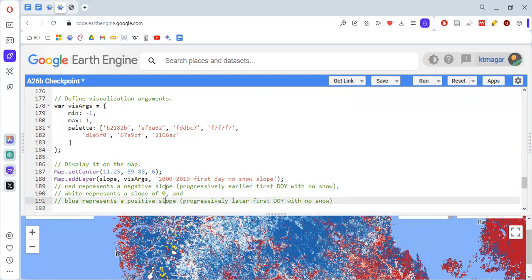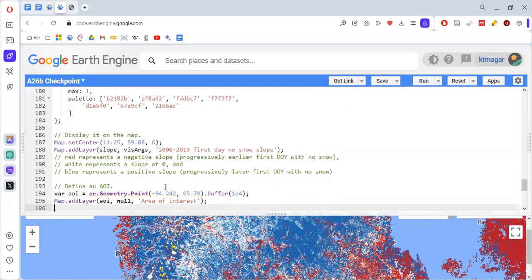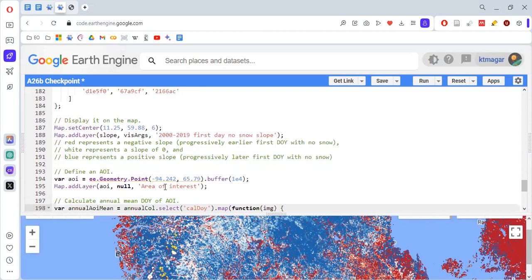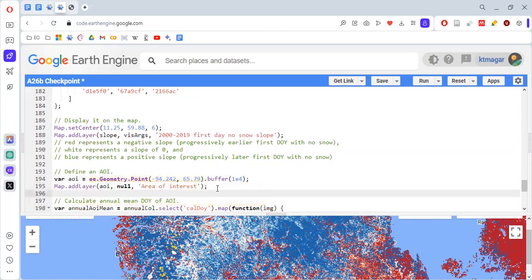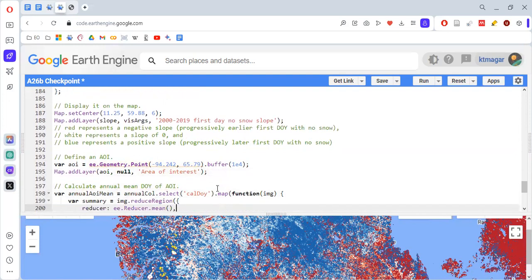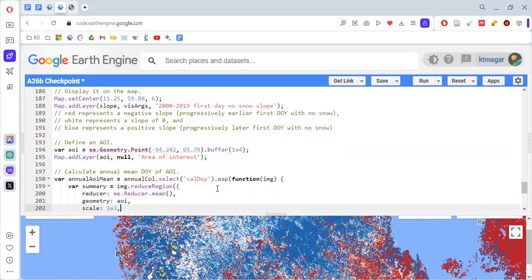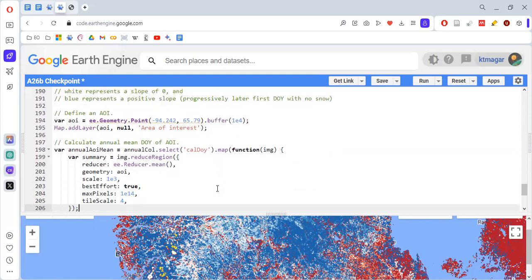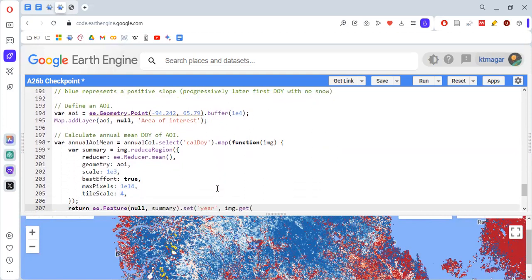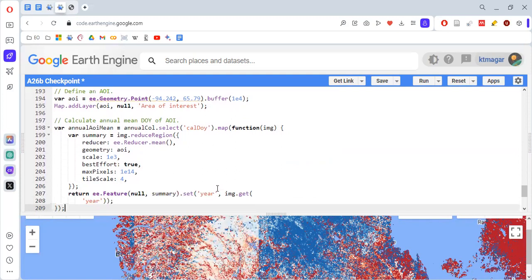And additionally, we can draw an annual mean DOY chart for the area of interest. So we have the AOI here, and we have created the buffer. By calculating the spatial mean, so just finding the mean within that given area, we obtain this chart.